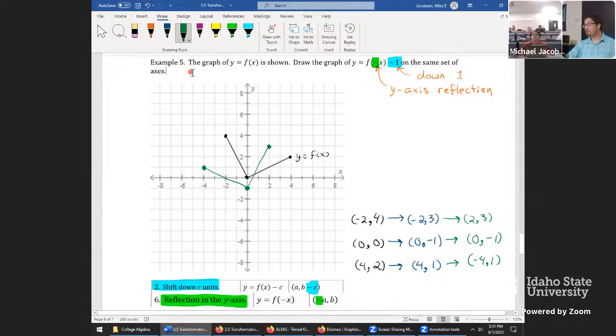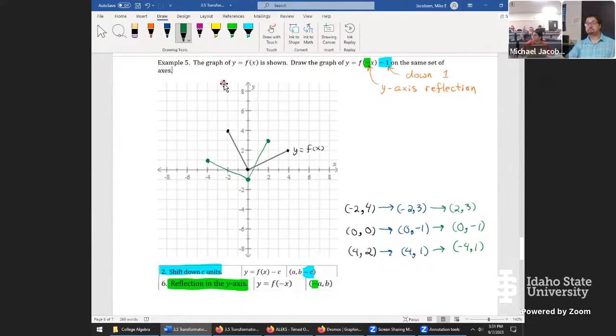Any last questions, folks, on getting through this one here? Yeah. So with, like, let's just use the last one as an example before we do. So you get the 4, 1 because you go down 1 from the positive 1 on the y-axis. Keep the x the same, and then to get the -4, 1, you just plug it into the formula that's highlighted in green. Exactly, yeah.